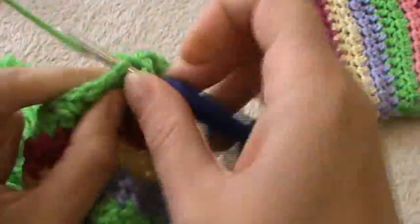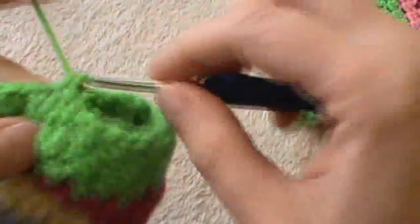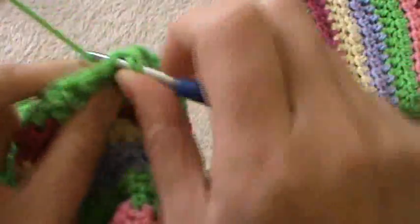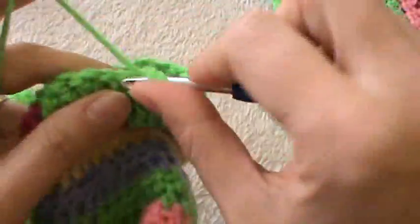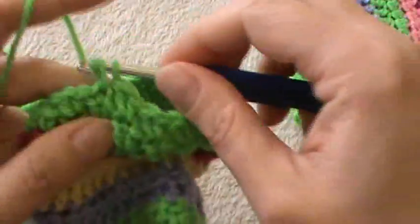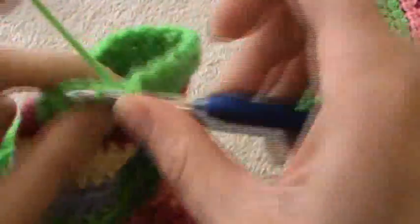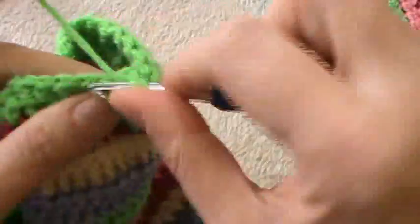And the nice part of this project is that you can work it with leftovers of yarn. You know, we have many leftovers of yarn of different colors, and we can use them to work really colorful socks for winter. Nice and warm socks for winter.